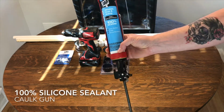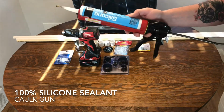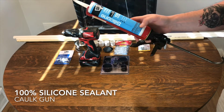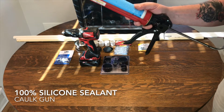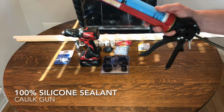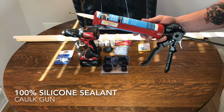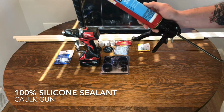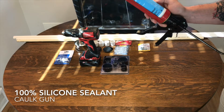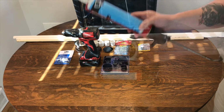Some 100% silicone sealant and a caulk gun to go with it. I'm a big fan of 100% silicone. Anything that you find, if you look at the ingredients and it doesn't have any sort of anti-mildew or mold inhibiting agent in it, it's going to be just fine for your reptiles once it's cured, as long as it's 100% silicone and nothing else. And you can figure that out just by looking at the label.